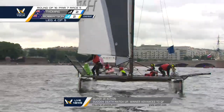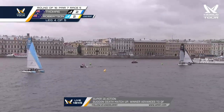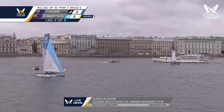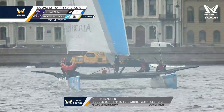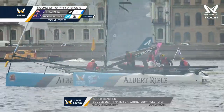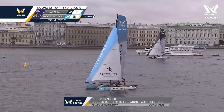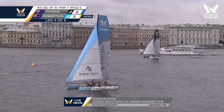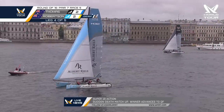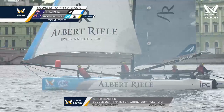Well, certainly no question about Robertson's talents, but there is more breeze on the racetrack now in general than we've had for the previous races, and that'll be making Robertson very happy indeed — coming from 2-0 down yesterday in wet and wild conditions, now looking very much in control against Steve Thomas. It looks like a very slow drive from Robertson, but Thomas at the top of the picture is going nowhere fast. Robertson still moving — so important. He always seems to have boat speed and his boat positioned in the best part of the course.